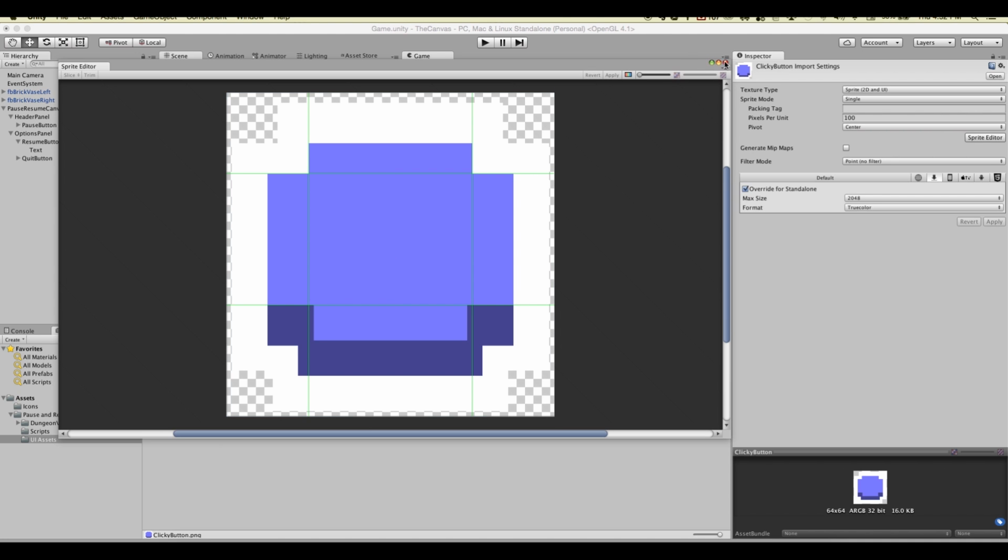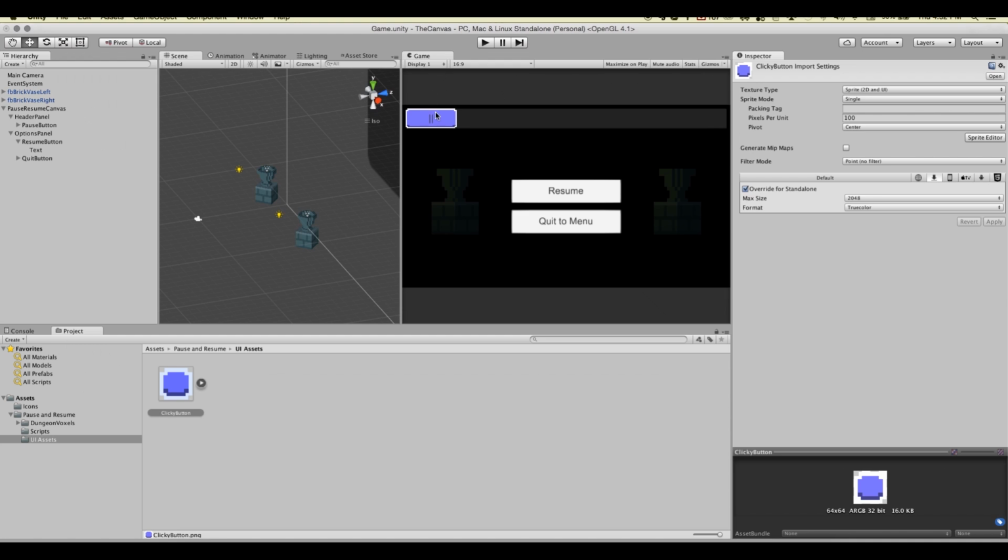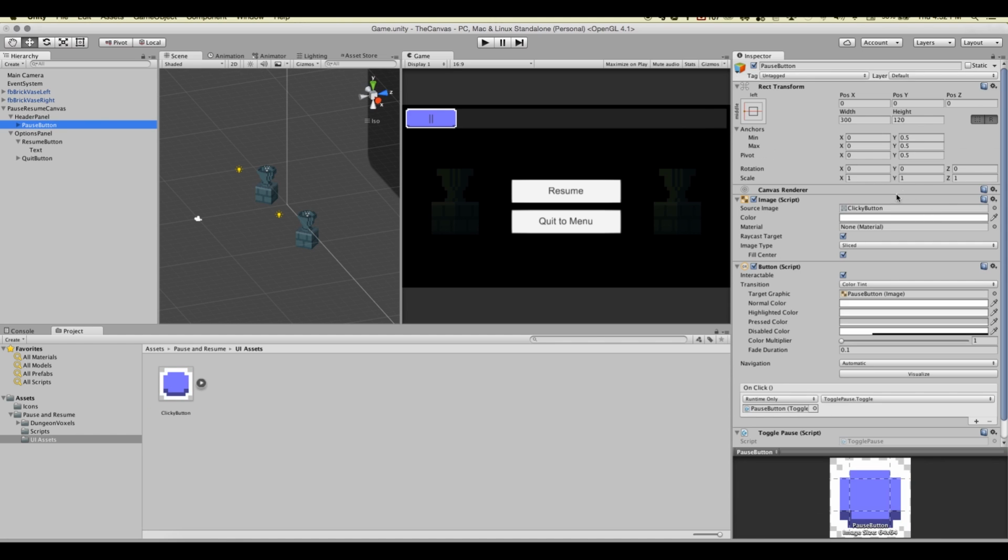So we'll hit apply, and then we can close out of the Sprite Editor, and now our button is not all stretched and weird like that, and also the warning has gone away if we select the pause button. You can see we're on sliced and there's no warning. So let's do that to our resume button really quickly. We'll go ahead and open the resume button, and it's just using the UI sprite, so we'll drag that in there. And there we have that button.